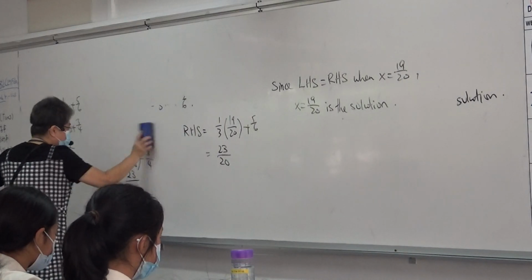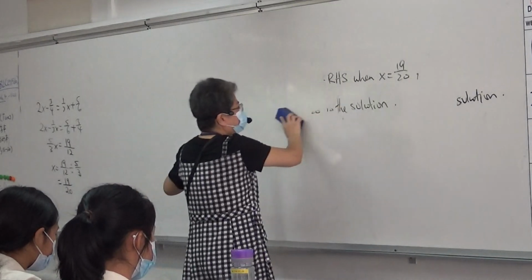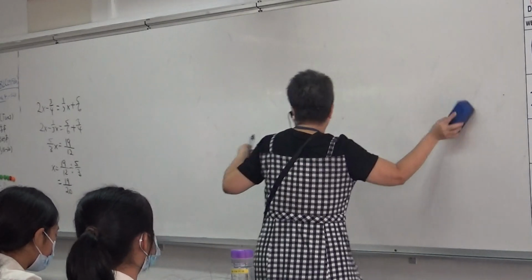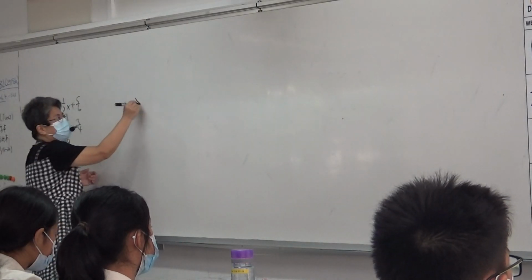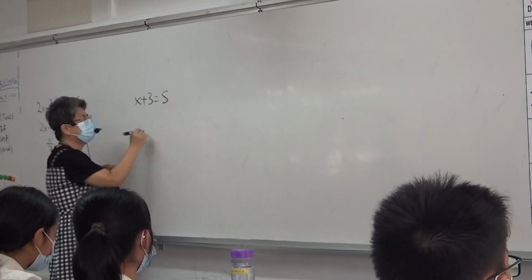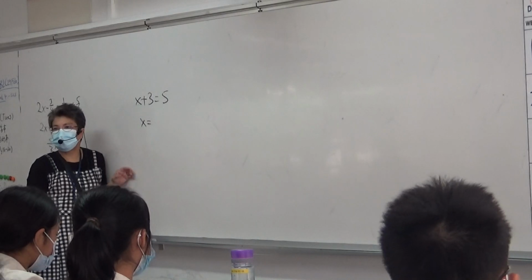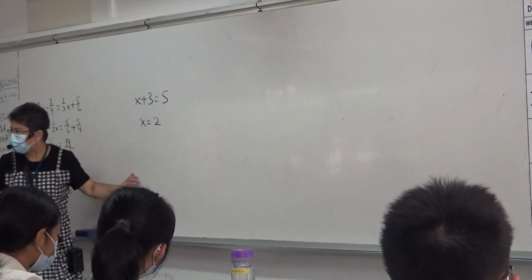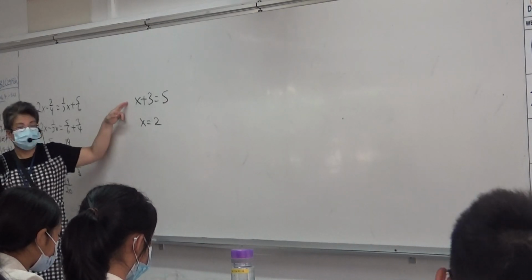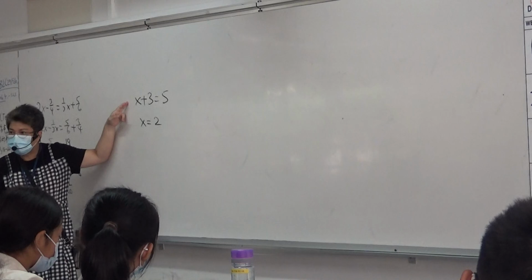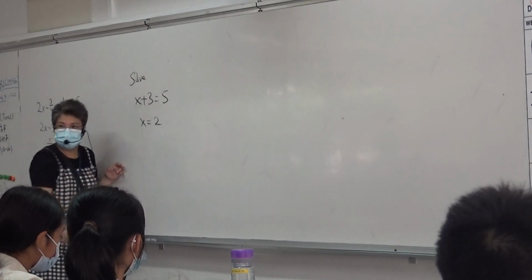Question 13. We have a lot of problems, okay? Now, let me just say one thing first. This one will give you x equals what? Focus. Very easy, this one. x equals 2, right? 5 minus 3. That means x equals 2 is a solution to this equation. Do you understand? It's a solution. And the question will be solved.